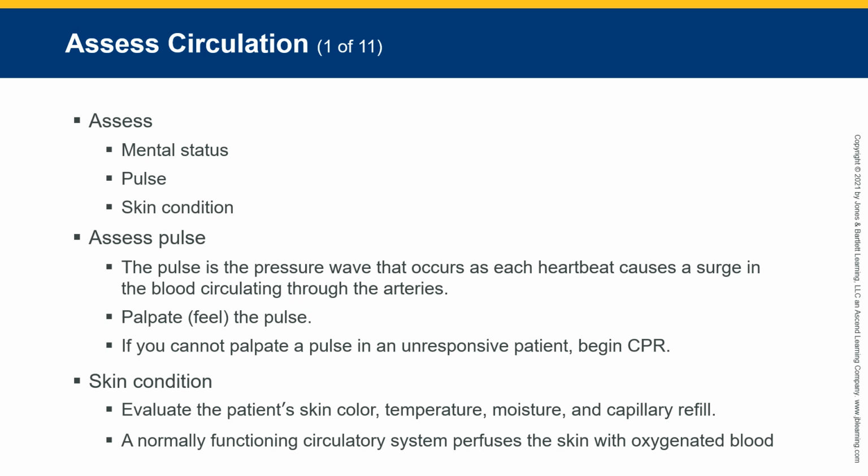The pulse is a pressure wave that occurs as each heartbeat causes a surge in the blood circulating through the arteries. So you want to feel the pulse. Can you find your own pulse? If you can find it on yourself, you can usually find it on someone else. If you cannot palpate a pulse in an unresponsive patient, begin CPR. Now remember, unresponsive, we want to go carotid. Other patients, we're going to go radial.